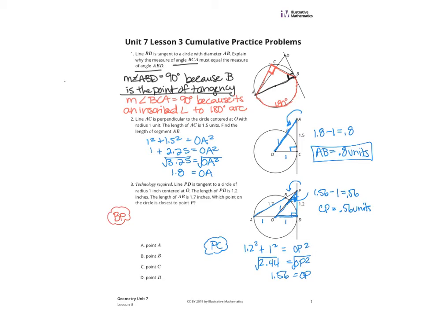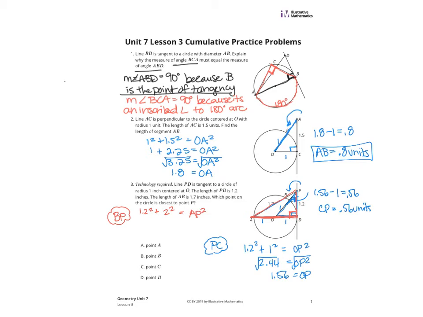So I'm going to use a different triangle. I'm going to use this red right triangle right here to calculate that distance. So I know from PD is 1.2 squared plus, and in this case, my hypotenuse is going to be from A to P. So this entire AD is my other side. So it's going to be 2 squared. A radius of 1 plus a radius of 1 is 2. Equals then my hypotenuse, AP squared.